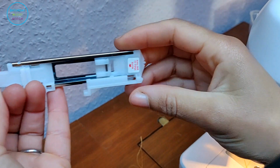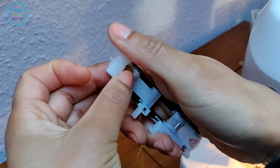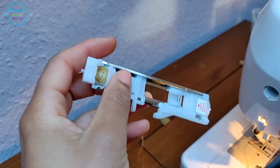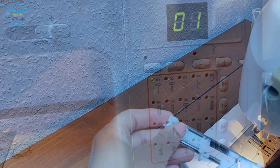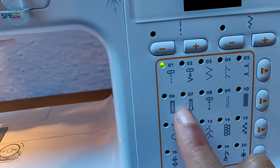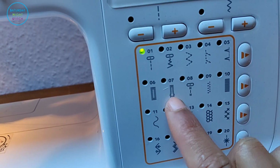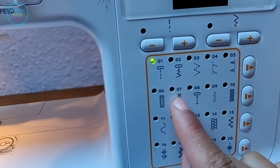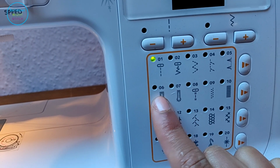My Husqvarna has got a buttonhole foot, which means that I get to just put the button in there, clasp it so that it doesn't fall out, and then I'll just attach it to the presser foot here. This Husqvarna 100QH class has two types of buttonholes. It's got your normal rectangular buttonhole and it's got a keyhole buttonhole, which tends to be used for coats or jackets that have really thick, bulky shank buttons. I've only ever used this once. It was okay. I tend to use this one.